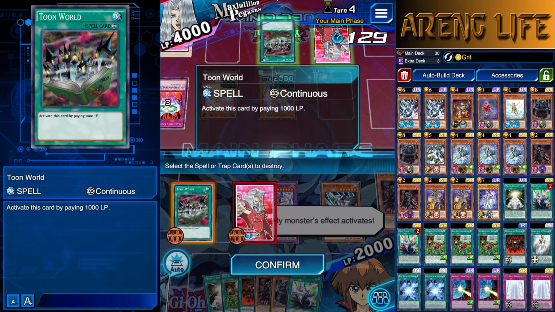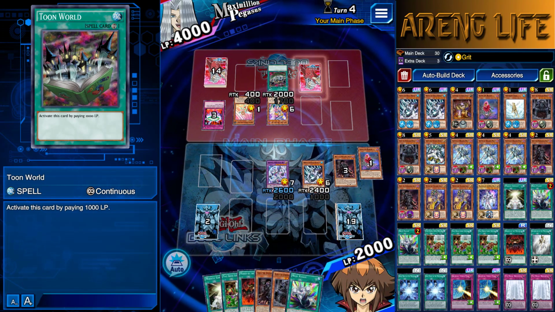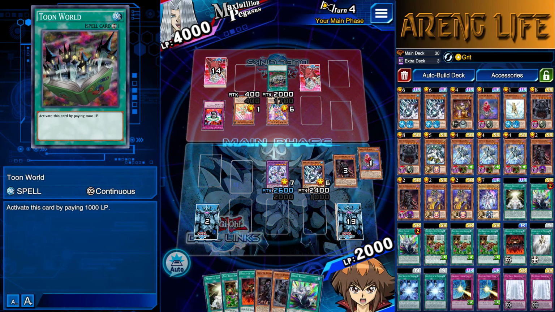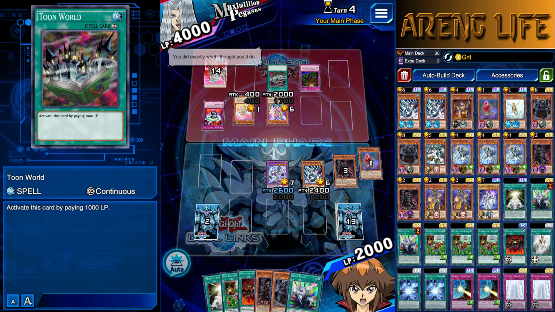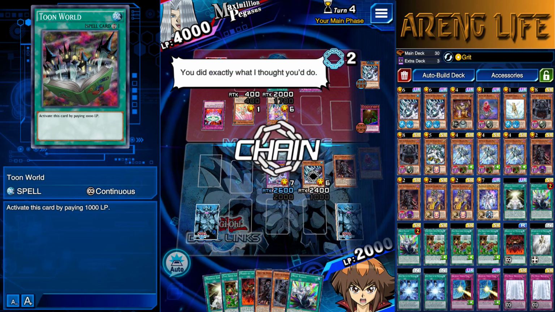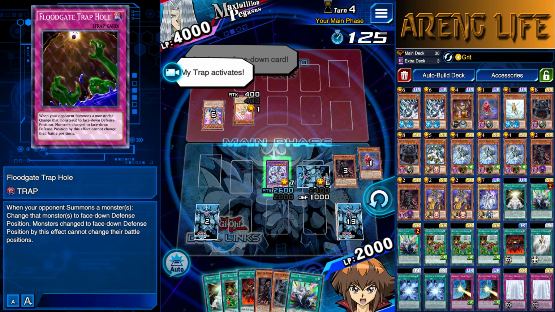Do you think? I got a really good hand. All I have to really do is just use my cards appropriately to counter their stuff. So let's see if you got any kind of negation. I mean, I doubt it, but you never know. Normally, some kind of negation. There you go. Floodgate, I'm completely fine with. So, awesome! Got rid of that little Dark Magician Girl right there.